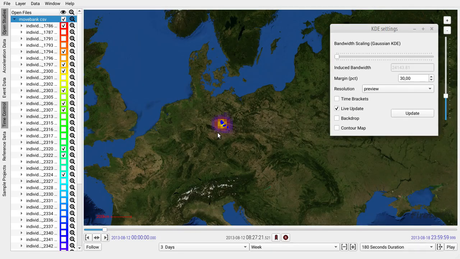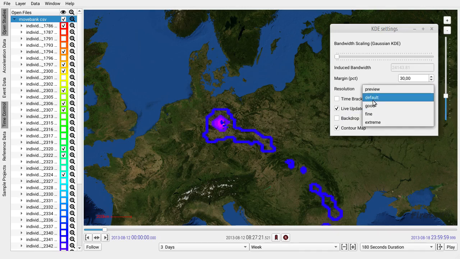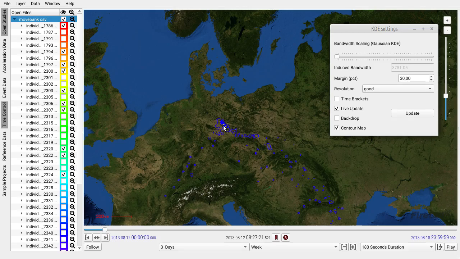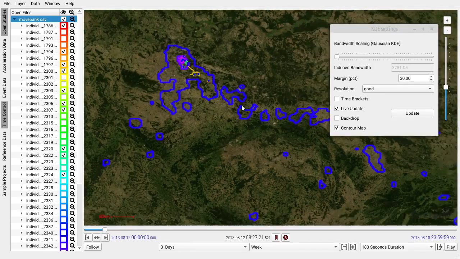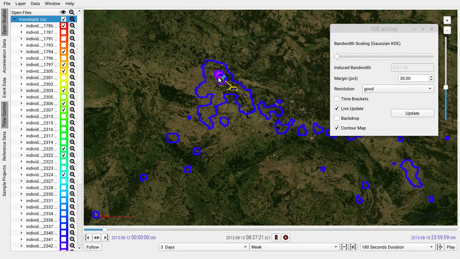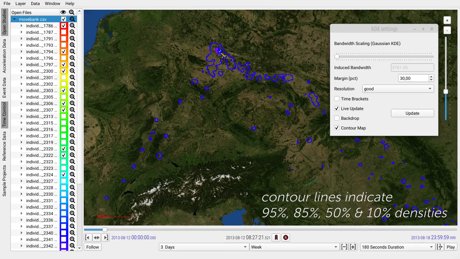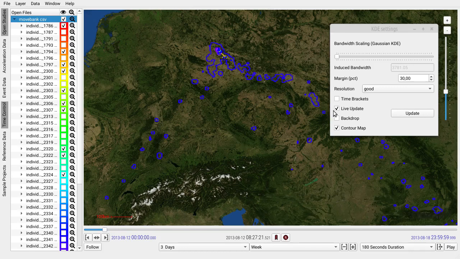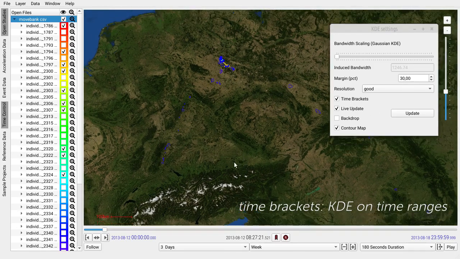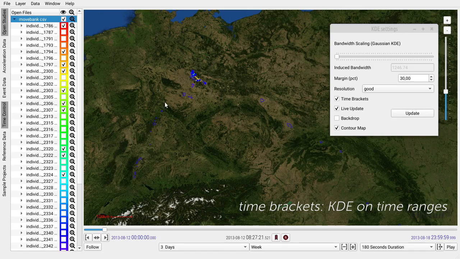Obviously Firetail's strength here is the interactivity. So if we use the contour map, we get an immediate update. If we increase the resolution, we get an update of the respective regions and the locations, the likelihood of occupancy. And we can also restrict the time brackets, so I will restrict the whole analysis to the current time brackets. Now the whole analysis is restricted to the 1 week that we selected previously, so this analysis interval.